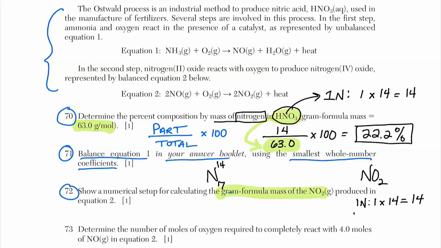Then I have 2 oxygens, and the atomic mass 2 times, because there's twice the number of oxygens, or in 1 mole of these particles, there's 2 moles of oxygen. So 2 times the atomic mass, and that's going to round off to 16. If you look up oxygen, its atomic number is 8, but its mass will round off to 16. So 2 times 16 is 32. And we add them together. You have a calculator. You don't have to do this by hand like I'm doing because I'll probably make a mistake. It's 46, and that's grams per mole.